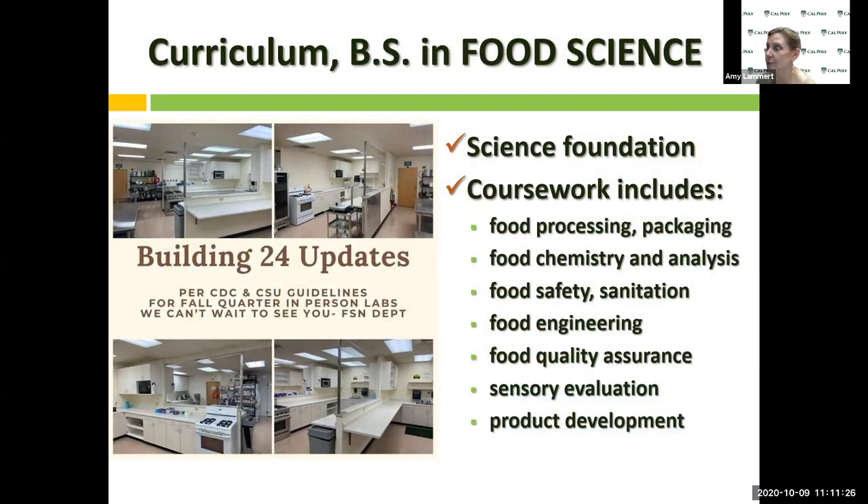If you get a bachelor's degree in food science, you'll take classes on food processing and packaging — how do you get tomato paste into a can, or how come you can buy soup in a can or in a pouch? You'll learn about food chemistry, how to keep food safe. If you listen to the news, you'll hear about food safety incidents. A lot of those situations happen in fresh fruit and short shelf life foods where there's not as rigorous a thermal process to kill or inactivate organisms. How do you keep a packaged salad safe without heating it? You'll learn these things in food science.